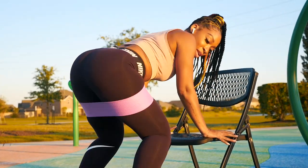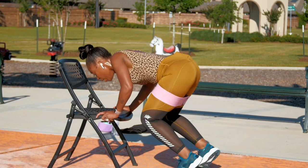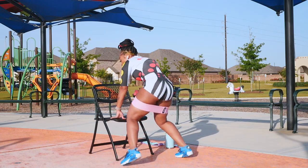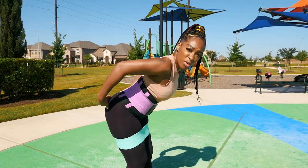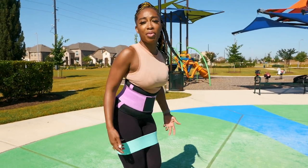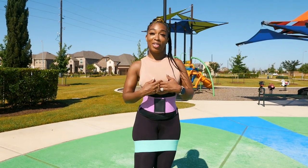People have a love-hate relationship with the chair. Why do they hate it? Because it's hard. Why do they love it? Results, results, results! The chair is going to make you bend and focus on the muscles that need to be targeted, which are the booty muscles. It's a love-hate relationship — I love the chair.